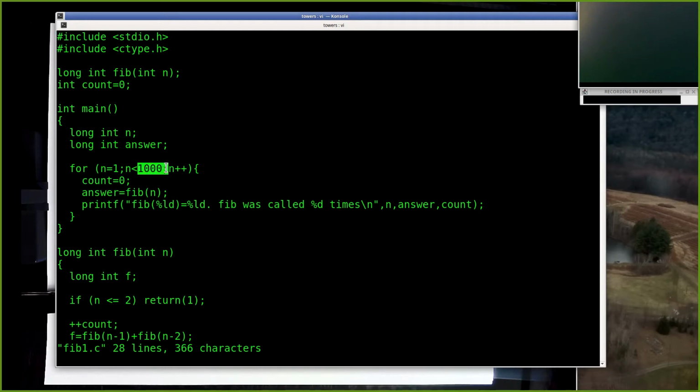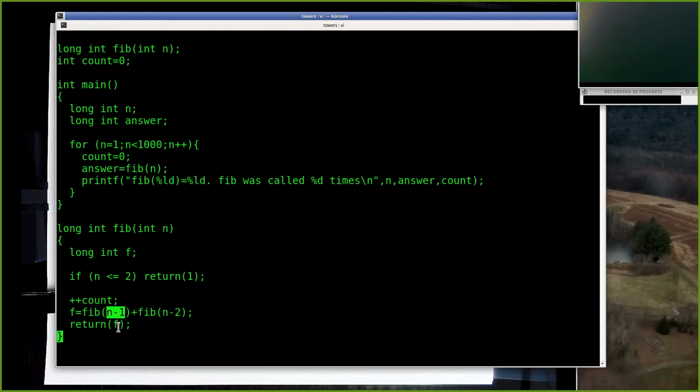So I'm going to generate 1,000 Fibonacci numbers. Before each one, I'm going to zero out this counter. And then inside my Fibonacci function, if my number is less than or equal to 2, I just return 1. Otherwise, I'm going to make a recursive call to my Fibonacci function. I'm going to bump up my count first and say, hey, I'm doing some recursion. So count tells me how many times I did this recursive statement. And then I'll return the Fibonacci function. So in my main program, after I've calculated the nth Fibonacci number, saved it as answer, I'm going to print that out, but I'm also going to say the fib function was called this many times, and I'm going to print out the value of count.